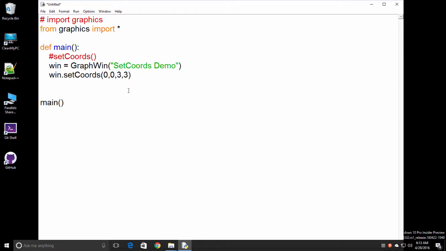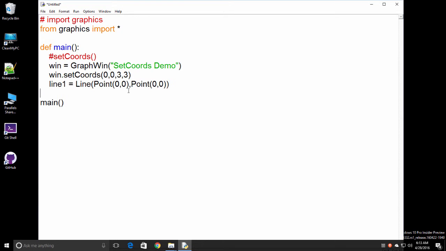To prove that, we can draw some lines. Let's do line1 equals win.line, I think it's line. It's early in the morning. Line1, and let's start. Let me get some coordinates down here. What do you think we should do? Where should we draw our line? Lines take two points. So let's do line1 equals Point, and let's just do 0, comma 0, and again for the y, Point 0, comma 0.